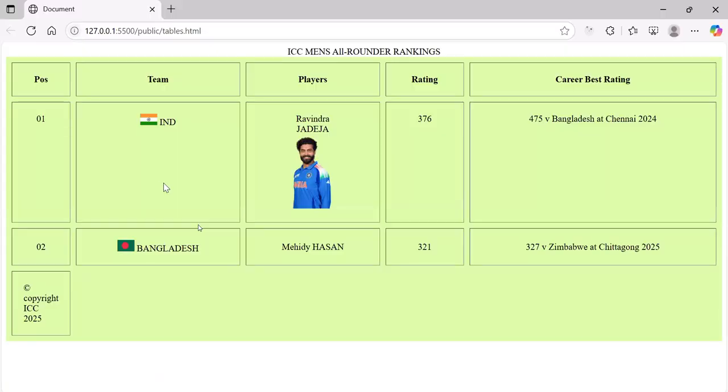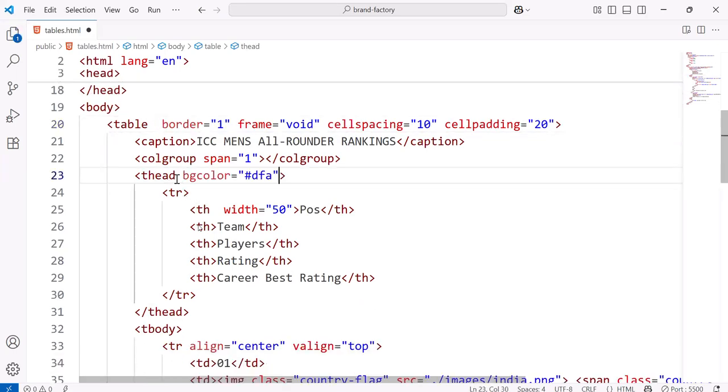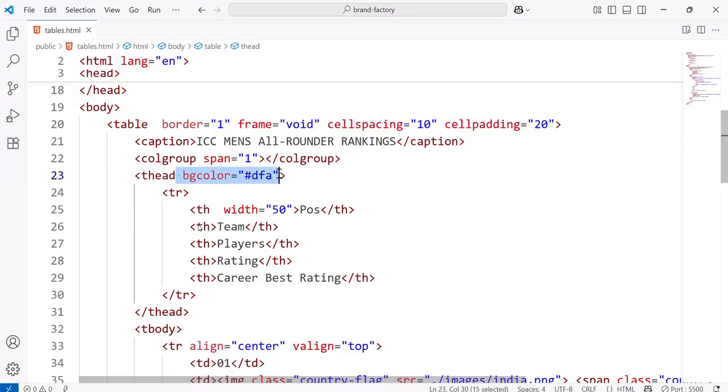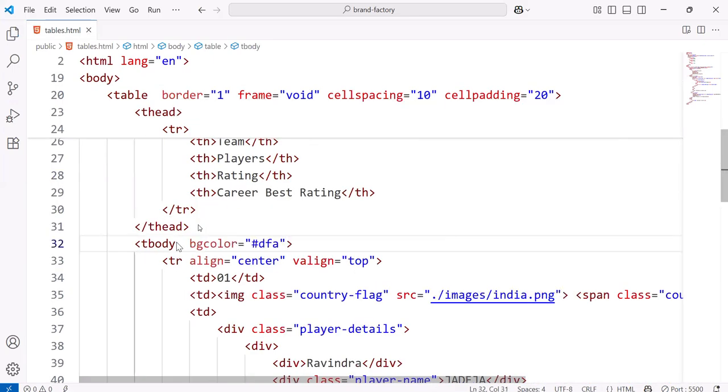It will apply for entire table. Now I am removing from here. Okay, I keep it in T head. It will work only for T head. So if I remove from here, I keep it in T body. It will work for all rows in T body.